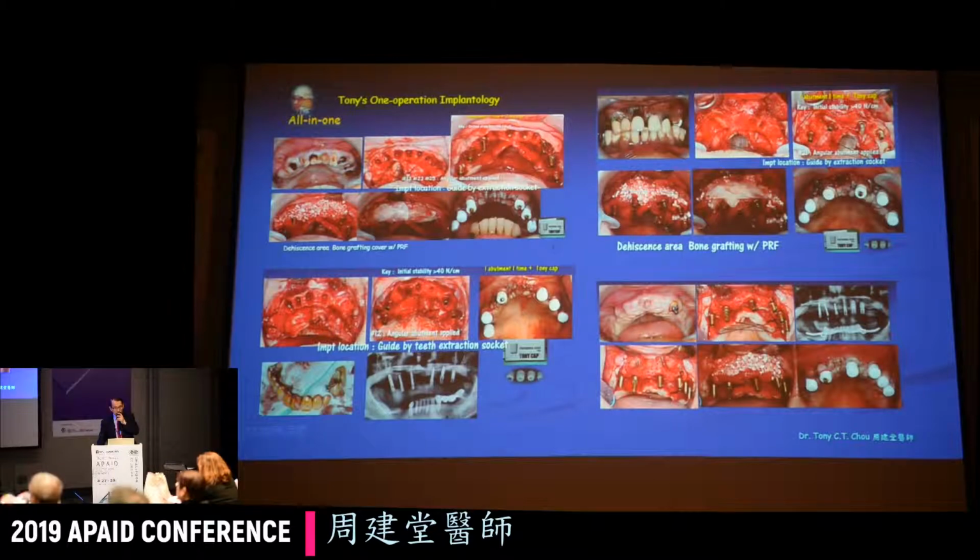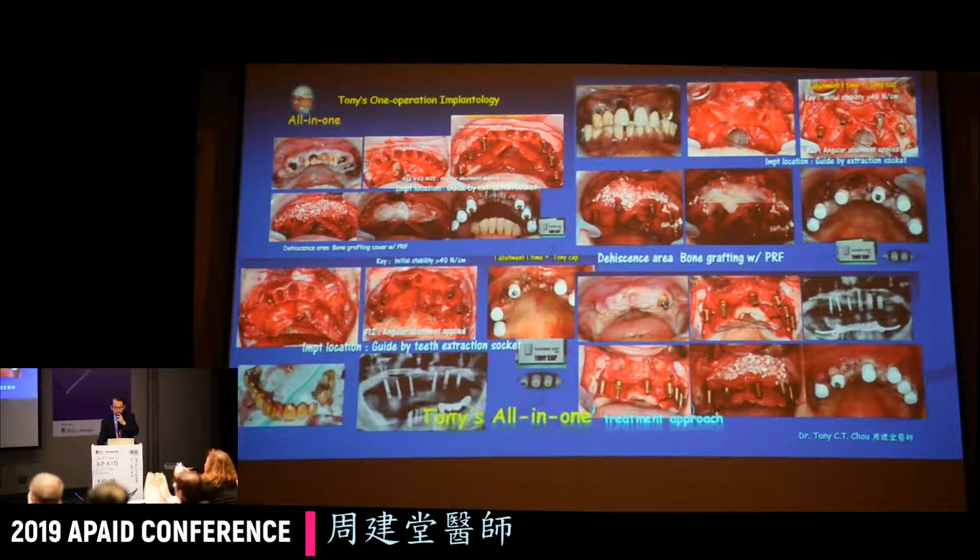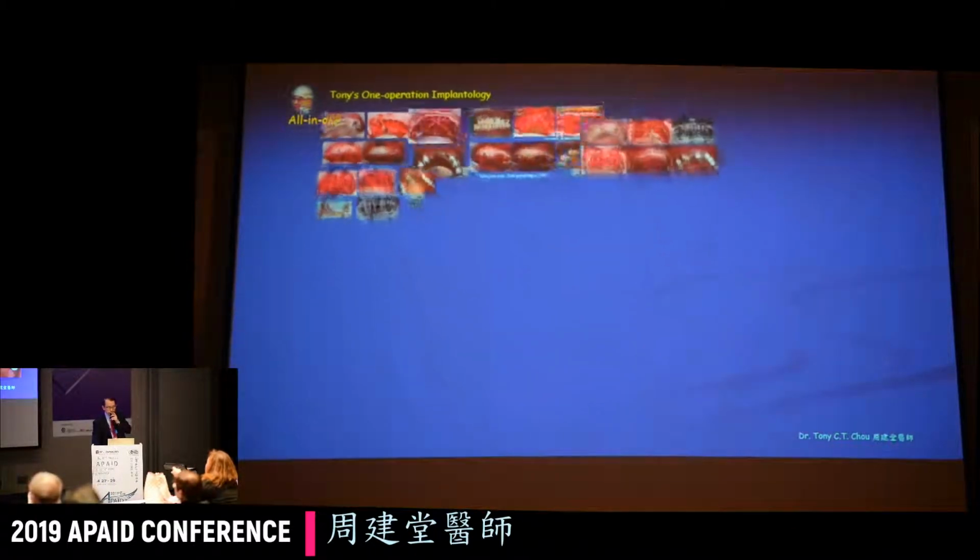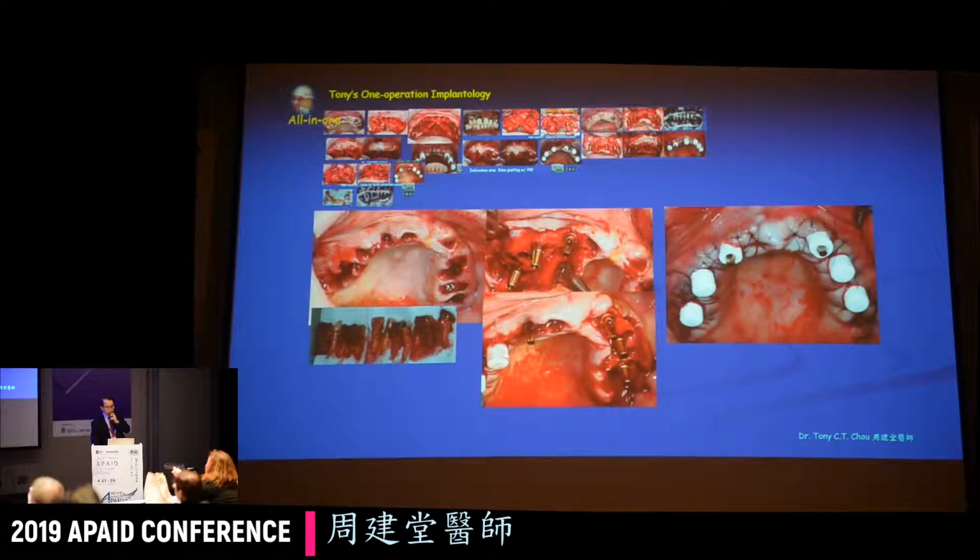The other cases are all the same situation, all-in-one treatment performed by Dr. Tony's all-in-one treatment approach. You will see the result in the following procedure. I will show you one more case, maxilla immediate implantation, also by the one operation protocol. And this is finishing the surgery with the Tony cap put on.